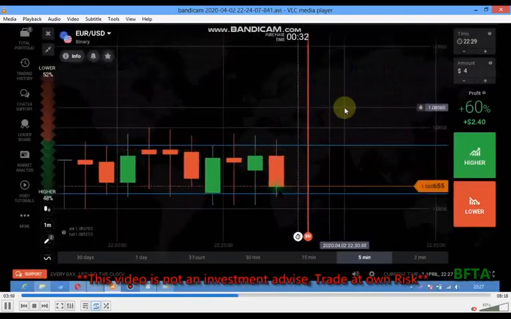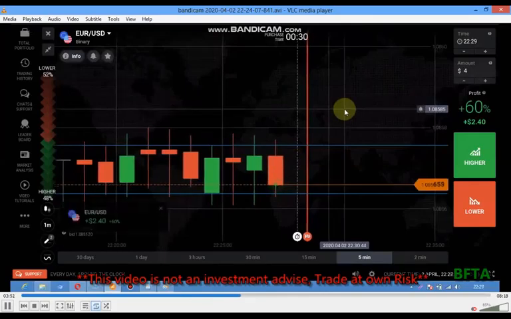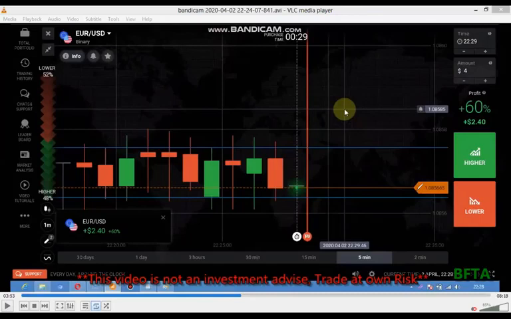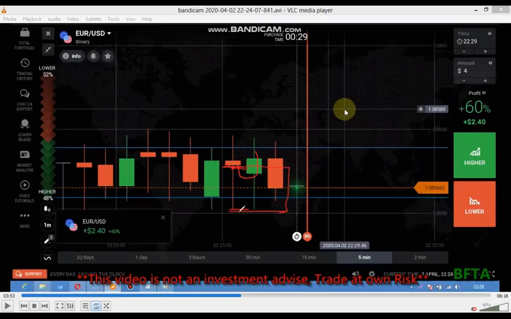Now watch where the candle closed. You can see the candle closed here, and look at it. We already got our buyer's area. No need to think what will be the next candle. Just place call option immediately. You can see this bearish candle. It closed here. Then from here, inside this bearish candle, buyers enter. So from this bearish candle to this area, this is buyer's area. Now this bearish candle closed at the buyer's area with a strong rejection.